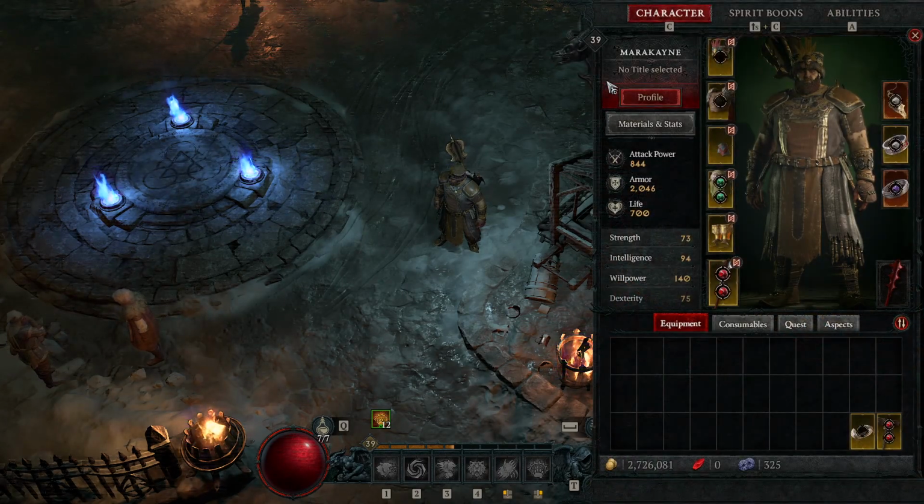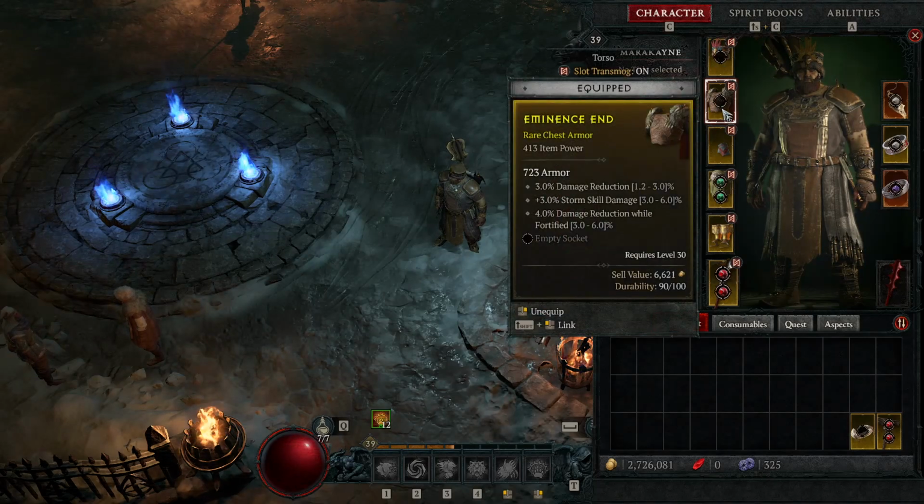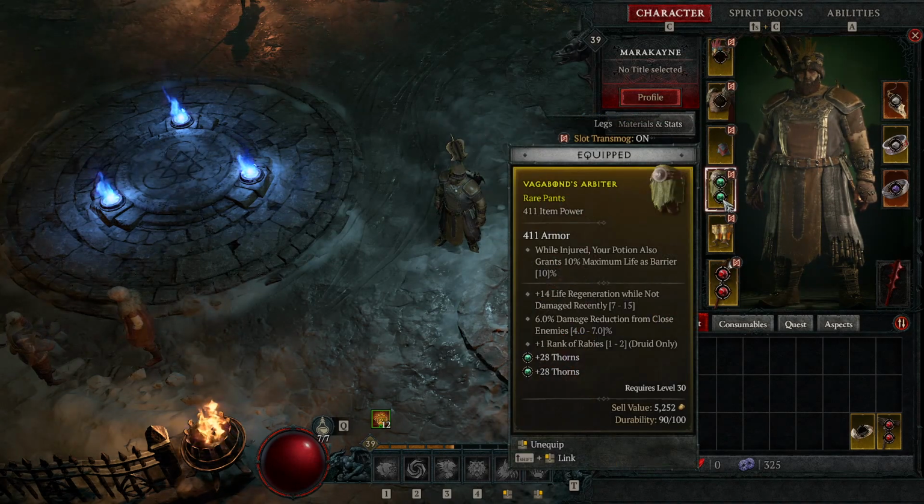The gear we're running here, we're using a hat that has life regen on it, as well as some barrier generation that doesn't do anything for us, but it also increases our healing received. Our chest has lots of nice damage reduction on it, so it has just all-around damage reduction, as well as damage reduction while we're fortified. Our gloves give us increased overpower damage, increased crit chance. Intelligence doesn't do anything for us, but the others are very good to have.